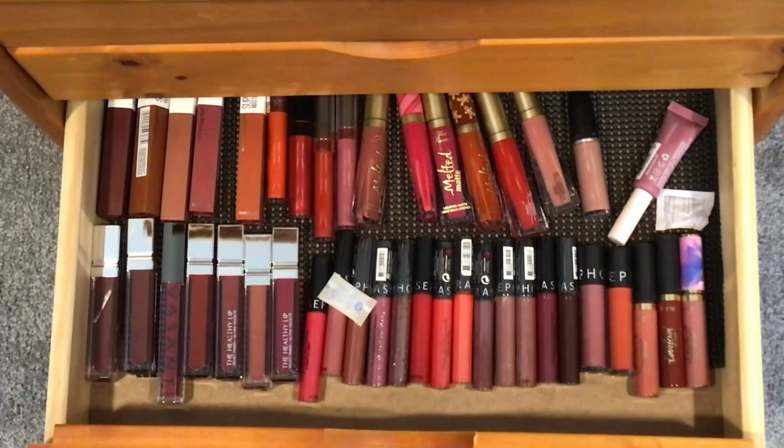Honestly, I probably would only be happy with 2 liquid lipsticks, and that's it. A red and a dark burgundy shade. That's it. I don't want a ton of these. I don't need a ton of these. I'd rather have bullet lipsticks. This number is a lot less than bullet lipsticks, which makes me happy, but it's still over 100, and that's not good. So we're just going to continue. I'm just going to take my time. I'm not rushing this, you guys. This is not a marathon. This is not a race. It is a slow pacing walk for me, and I am okay with that.